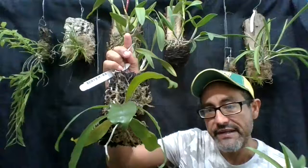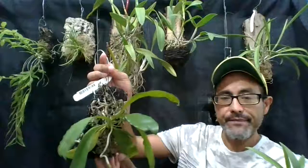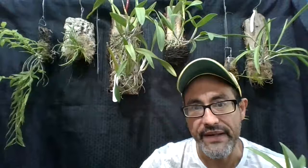Now, another reason you might want to mount is because the habit of the plant itself requires that it get mounted, meaning if you water too often, you're gonna find root rot. And to prevent it, you mount it, and that way the plant dries faster and you won't get that root rot.